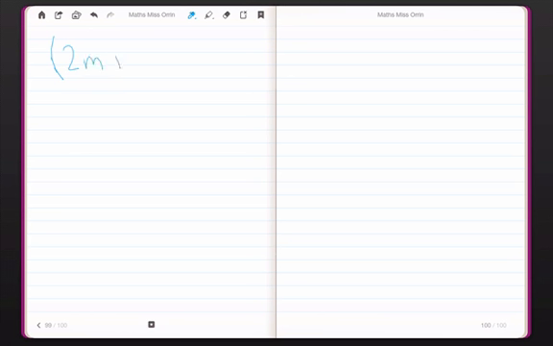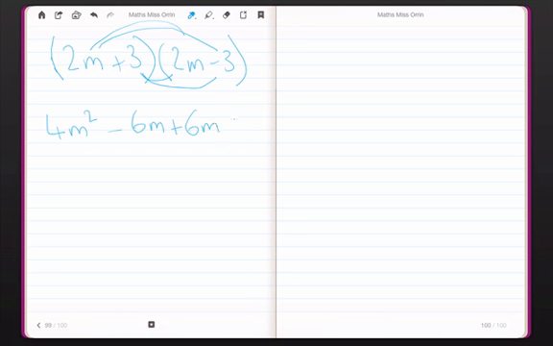So let's say I did it like this time. (2m plus 3)(2m minus 3). Okay, so this time we've got a number attached to the letter, but the same thing applies. Let's expand and I'll show you what I mean. So 2m times 2m is 4m squared. 2m times negative 3 is negative 6m. 3 times 2m is 6m, and 3 times negative 3 is negative 9. See what happened? These two bits are going to cancel out again because negative 6m plus 6m is 0. So we have 4m squared minus 9, which is exactly what we had before.